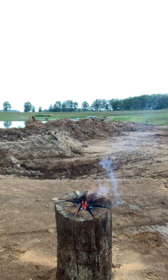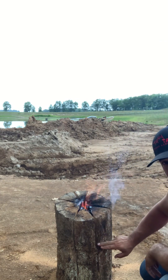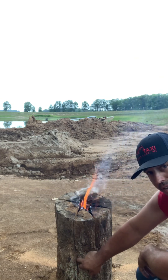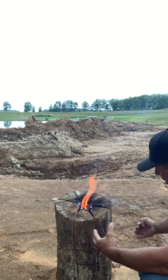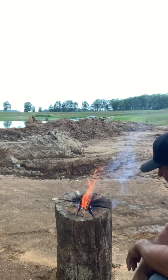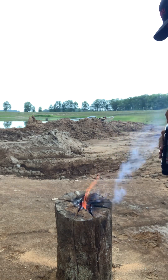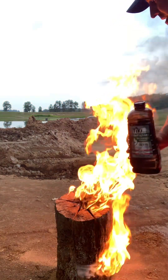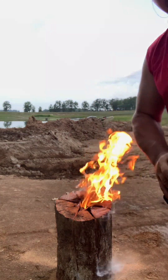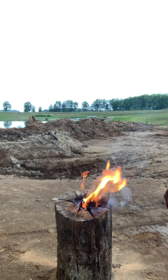One thing I forgot to mention earlier: make sure when you're done with all these cross cuts that all the sawdust is cleaned out of the cuts, because you want that cleaned out so that airflow comes into the fire from all different angles, creating a nice airflow for your fire. This one doesn't need it, but sometimes after the cotton balls are burned out they need a little encouragement, so I'll pour a little oil right in the middle — may not be smart, but I do it.